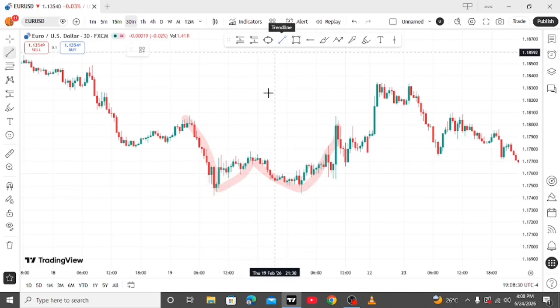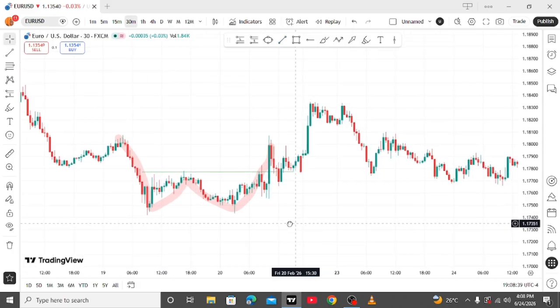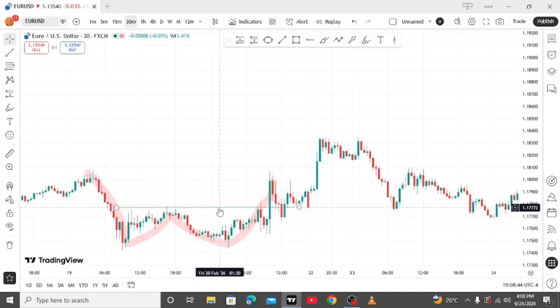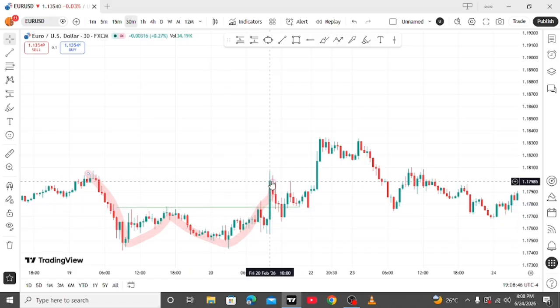So you mark out your trend line across the neckline. And as you can see what happened here, the market broke this trend line. The market broke your neckline and then retested it again to the downside. So the market goes up and then came down to retest it. So at this point, you can enter the market. You can wait for the retesting of the neckline, or you can just enter after the breakout.